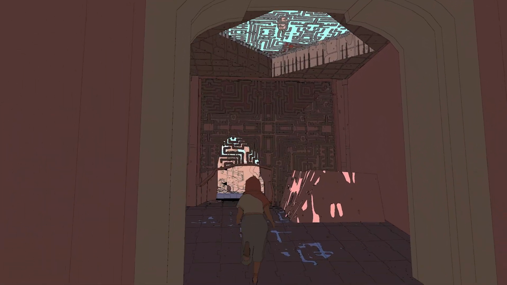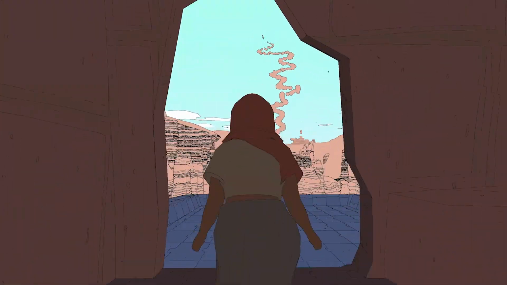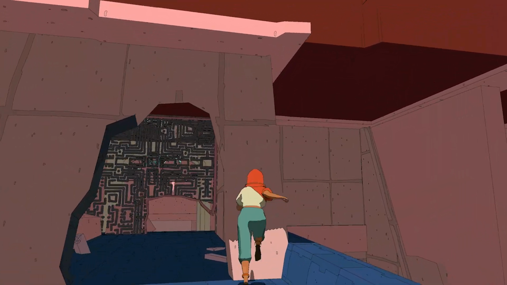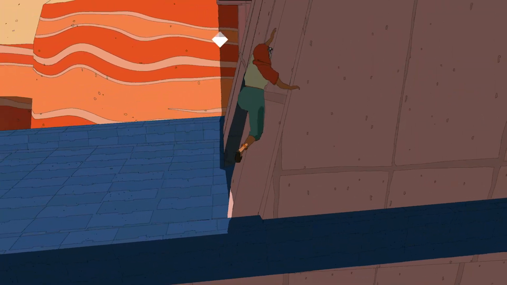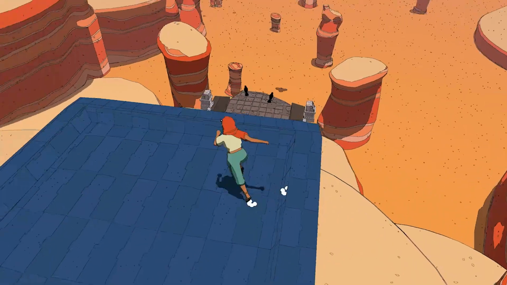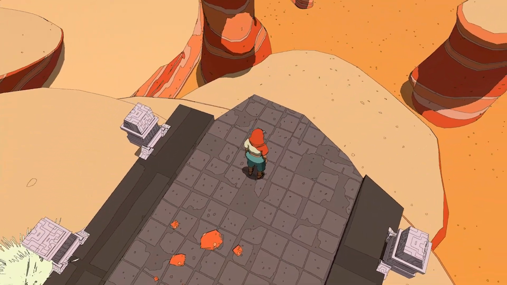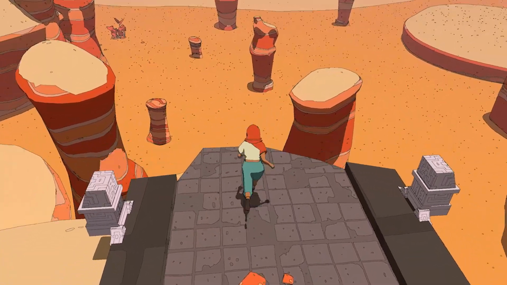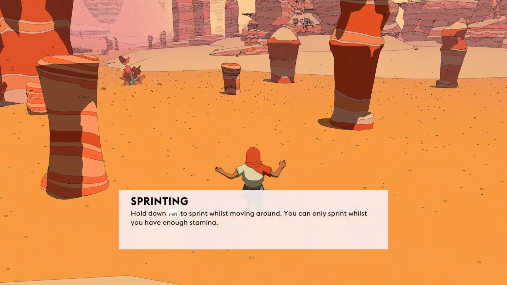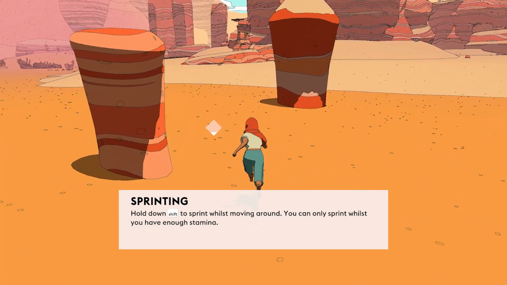Got a ceiling there. I don't know why I looked up at it, but see the crouch? I wonder if every surface is climbable or just the ones. Oh, every surface is climbable, it seems like. Okay, that's what I'm talking about. That's always really cool. We just have a stamina meter to prevent us from climbing up to where they don't want us to climb. Hold shift to sprint. You can just sprint when you have enough stamina, so that's my stamina meter there, okay.